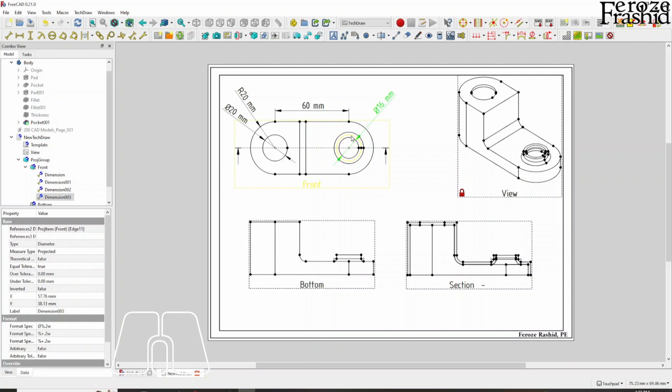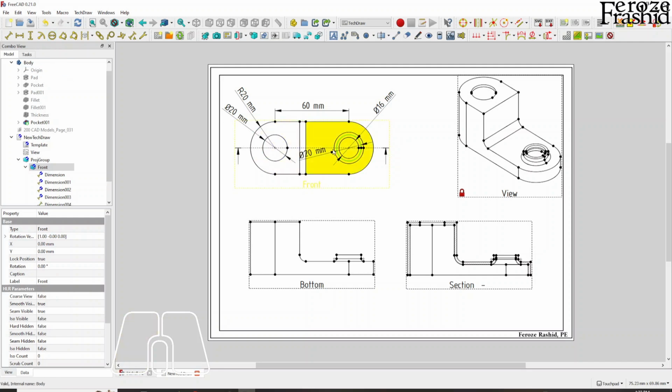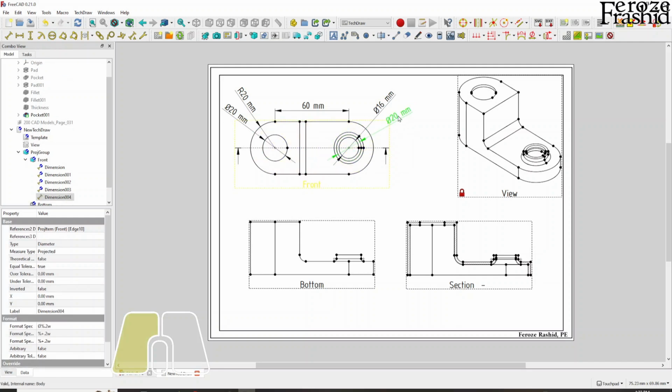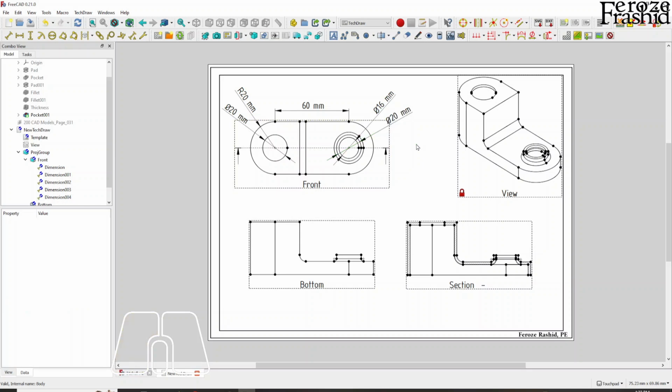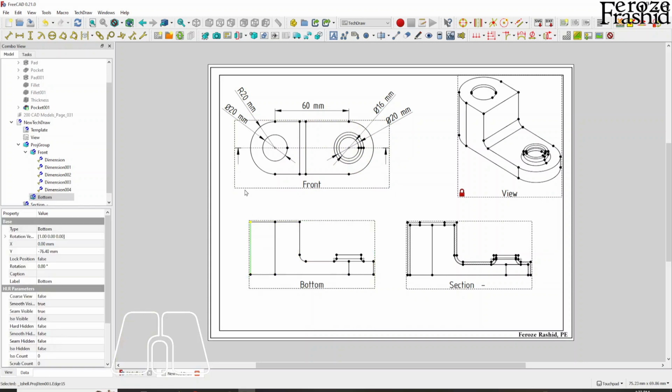How about this top one? Do we need that? No, that's the chamfer one, so we don't need that. We need this one, 20 millimeters. Okay, we got all those radii done, and this length is irrelevant because we can get that from the radius. I think that's all the dimensions needed on the top. Let's work on this. The height is 40 millimeters.